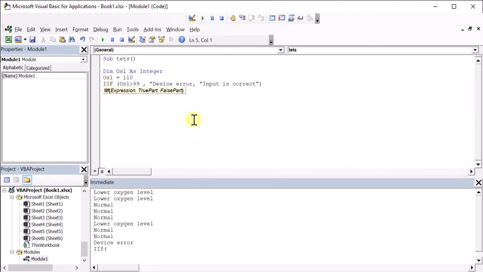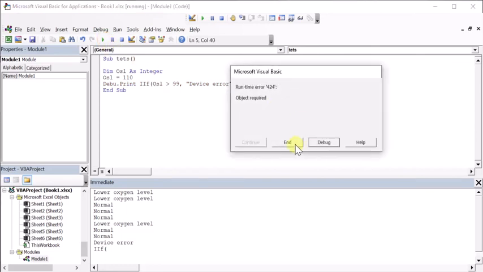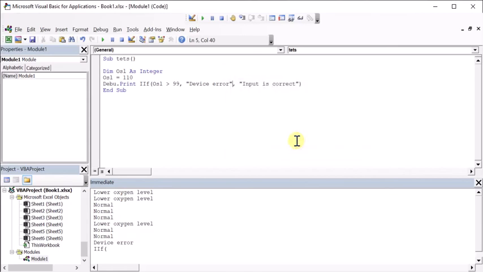Then what I have to do is print this with Debug.Print. So double quotes, I missed it. Debug.Print. Okay, now it should work.